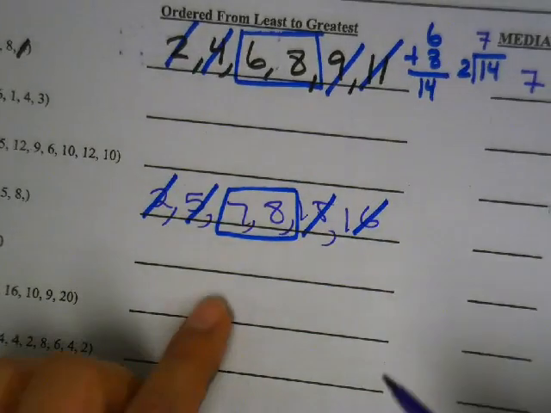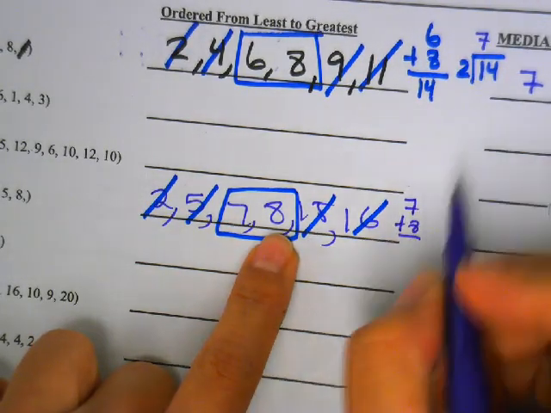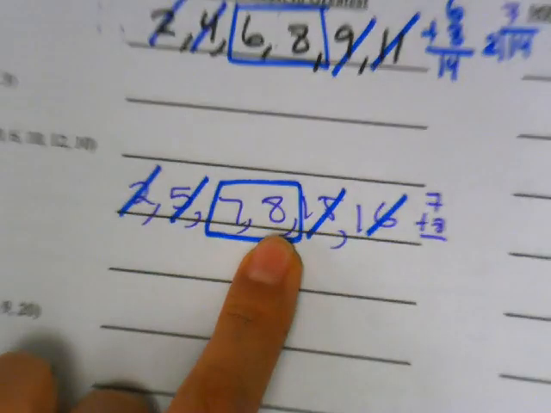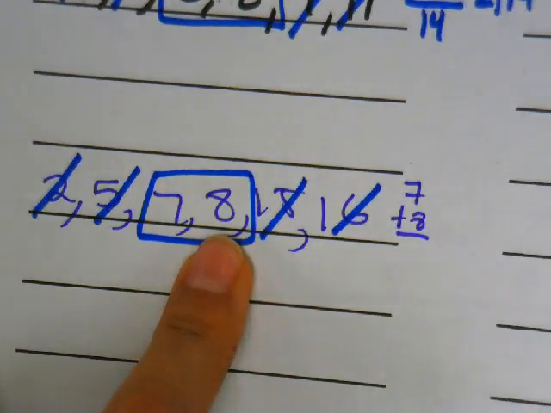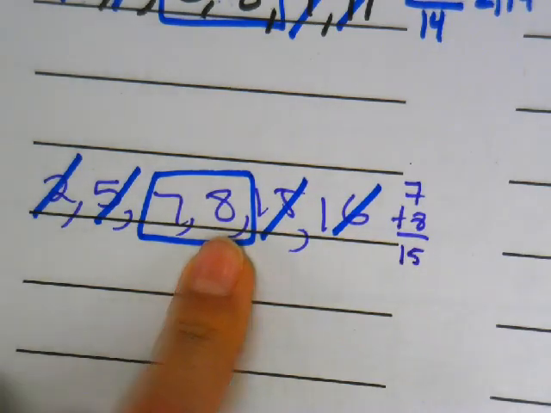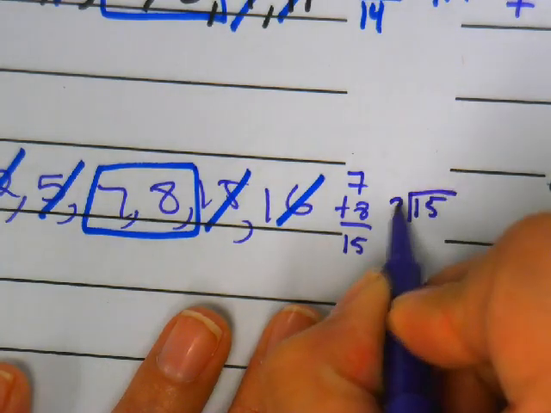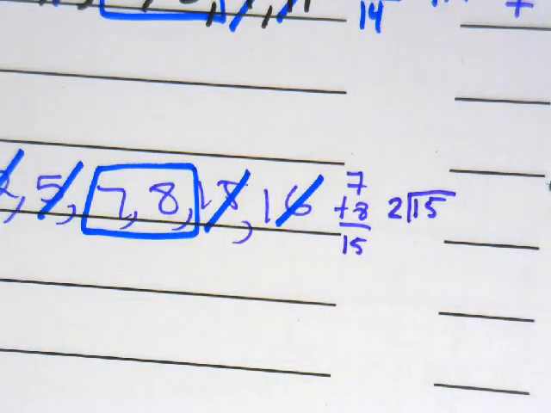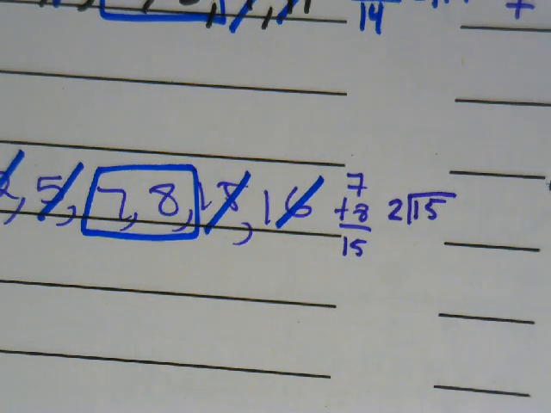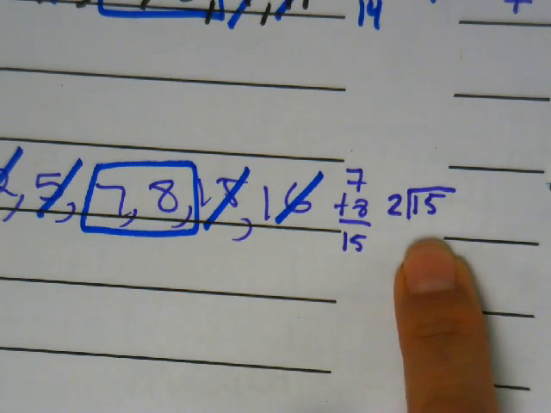So, what's 7 plus 8? 7 plus 8. 15. It's 15. Then we take 15, this is how we show our work. We divide by 2. So if you can't see it, if you don't know what's in the middle of 7 and 8, that's fine. You're going to add and divide by 2.